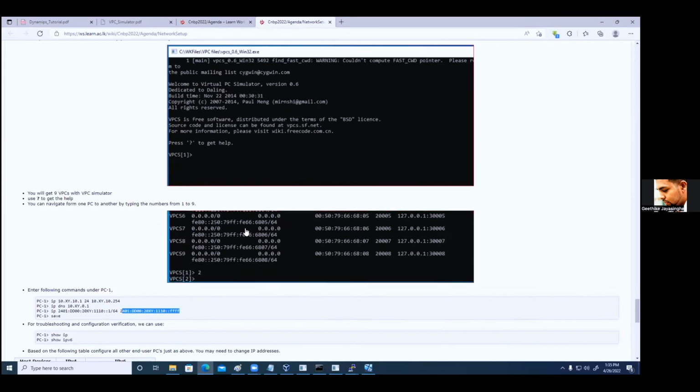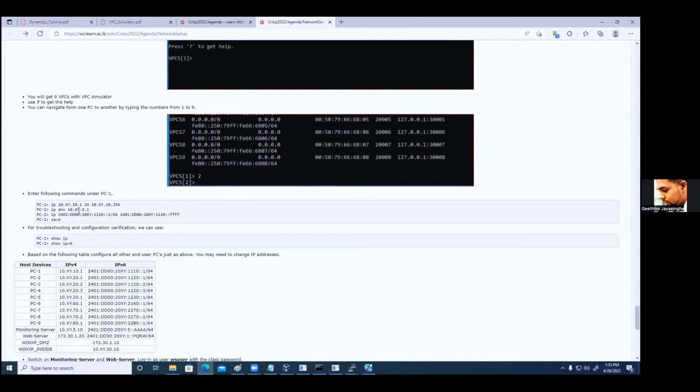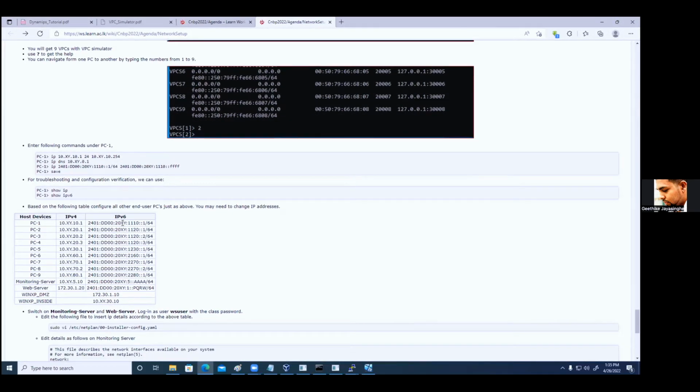I again remind you, where the XY is, you have to use a number and you have to continue using that number. Okay, if you use one, everywhere where the XY is, you have to use one. Here in IPv6, you have to use 0, 1, because you just can't use one here. But here you can use one. For IPv6, you have to use 0, 1 if you are going to use one. But if you're going to use two, here you have to use 0, 2.